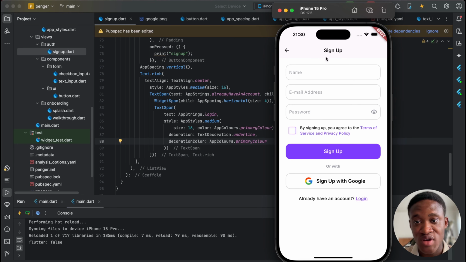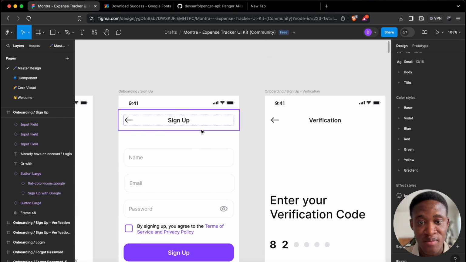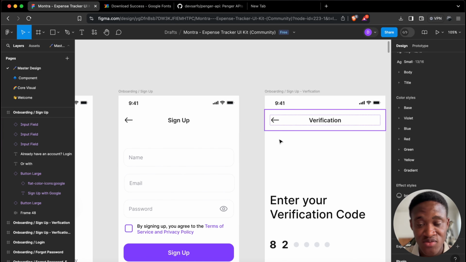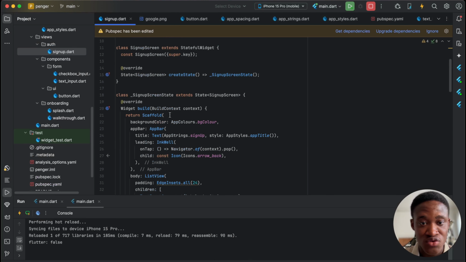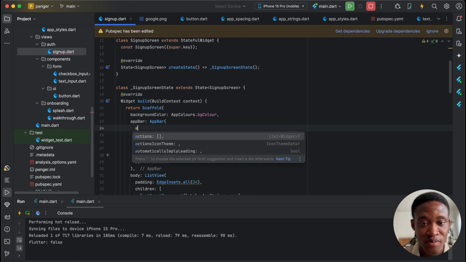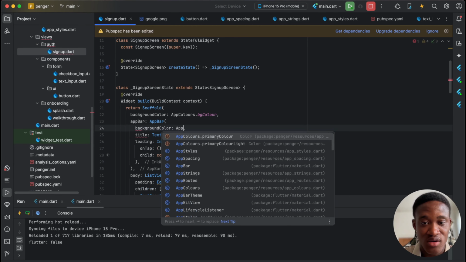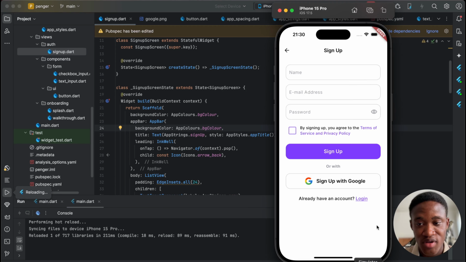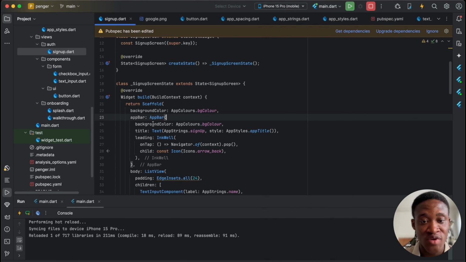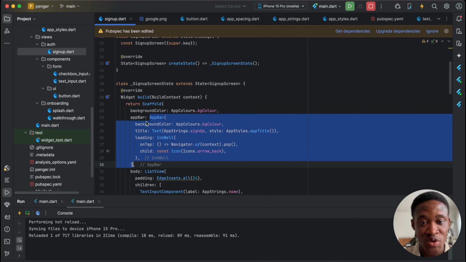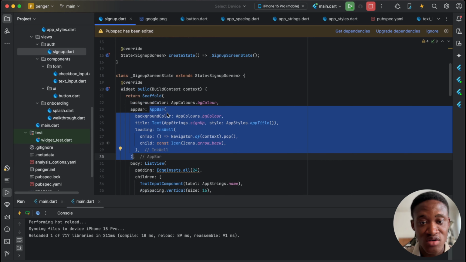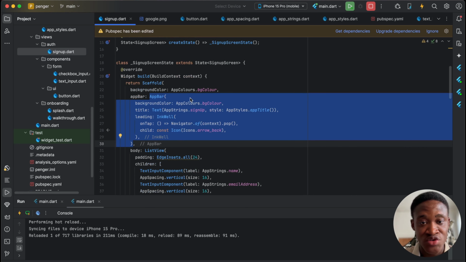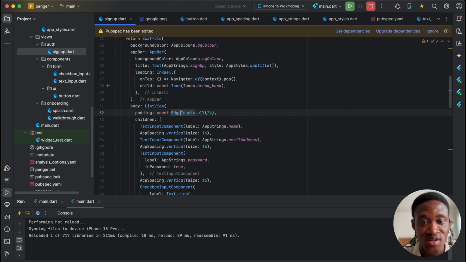Another thing is we also have to set the color. So if you look at the app bar here, the entire screen is white, a white background. So we have to also set the app bar background color here to AppColors.bgColor, right? And then we have this. Okay, now in the next episode, we are going to make an improvement where we are going to abstract this, because we are going to be reusing this style of app bar. So we're going to take this away, and then we're just going to pass the title, and then yeah, we're going to use that. So let's make this improvement.